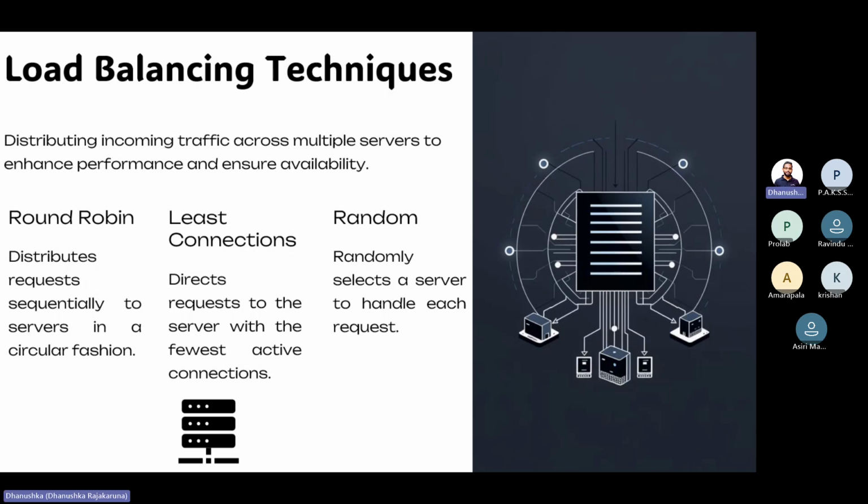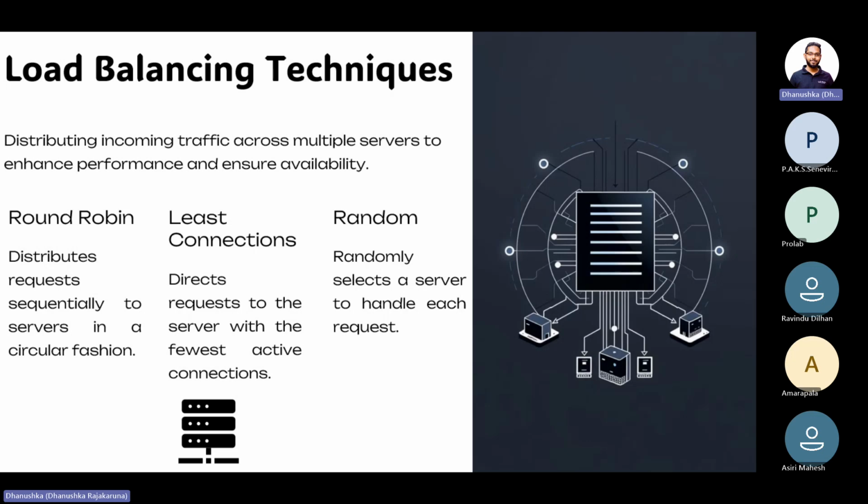Use case: useful when workloads have varying processing times, like web applications where some users may require more resources than others. The advantage of least connections is that it is more dynamic and responsive to real system load. The disadvantage is that it requires more complex monitoring and real-time tracking of server connections.